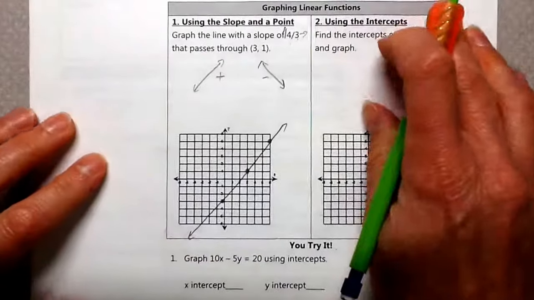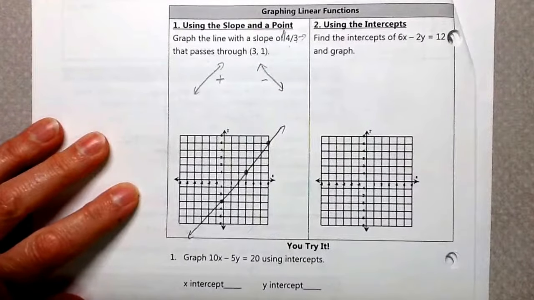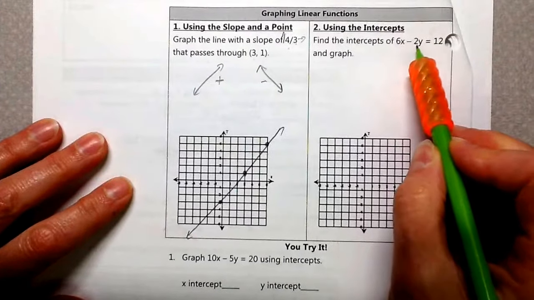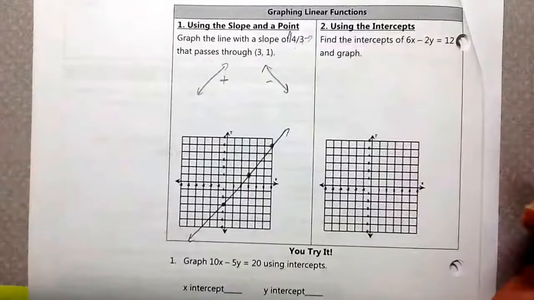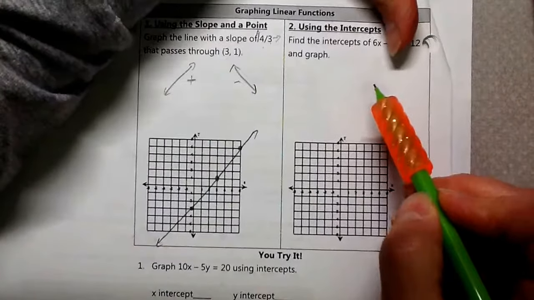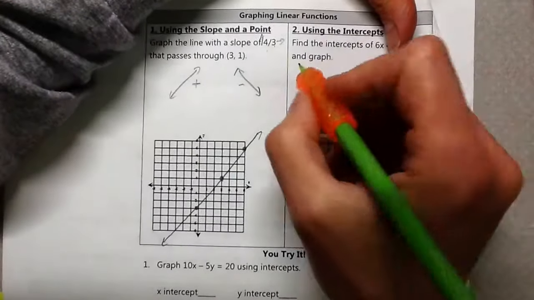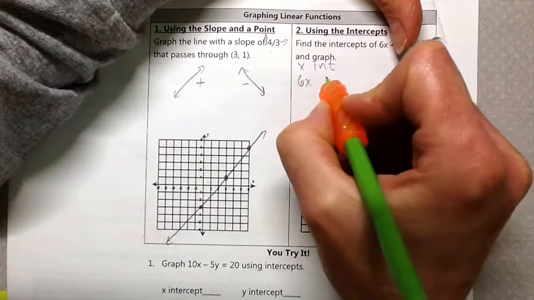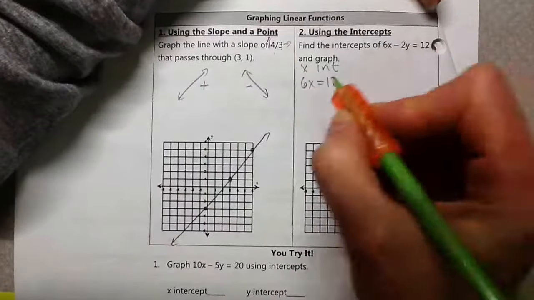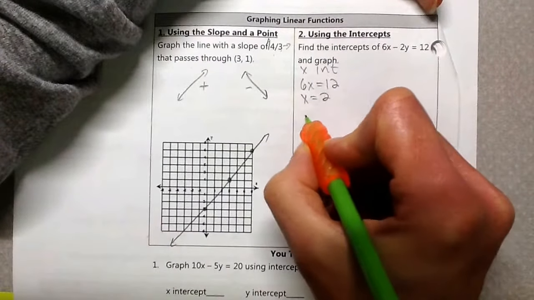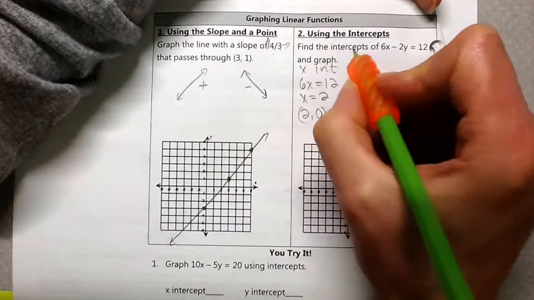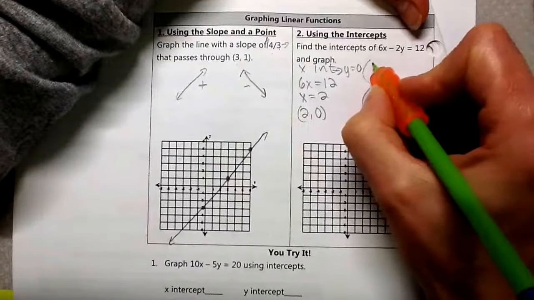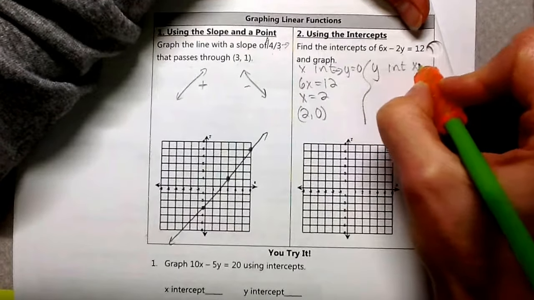Now we're going to graph using the x and the y intercepts. Now remember, we said that when you have an intercept, if you're looking for x, y is 0. If you're looking for the y-intercept, x is 0. So basically what you can do, if we know y is 0, we can just cover that up. And now I have 6x. So I'm looking for the x-intercept. I have 6x equals 12. So x is going to equal 2. So that means my ordered pair is going to be 2, 0. So the x-intercept, y equals 0. That's what it means.